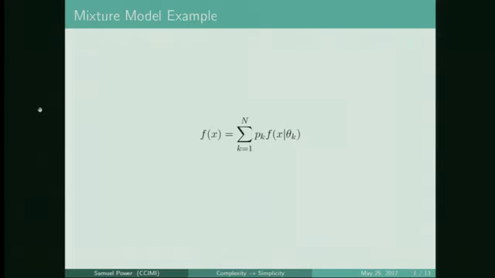Okay. So a more involved version of a graphical model is something called a mixture model. A quick way of thinking about this is if you have a population of different categories which have distributions corresponding to them. A simple model of this would be, say, human height. One might reasonably model the height of women as being one Gaussian distribution, the height of men as being another one. So the aggregate distribution for all human height would be something of this form. And we think of pk as being the proportion of the population coming from each family, and theta k as being a parameter corresponding to that. So these are nice. These are very flexible. They characterize a bunch of uncertainty.